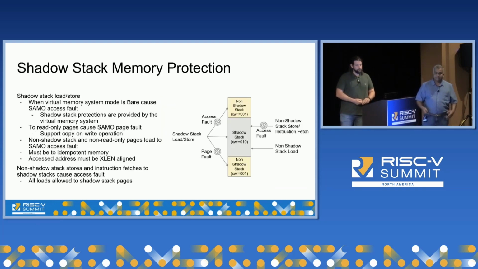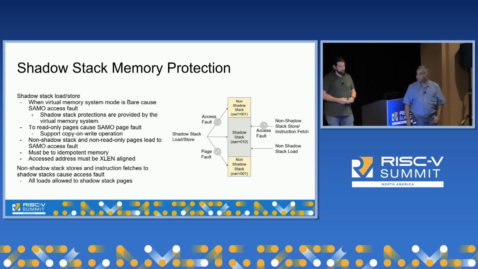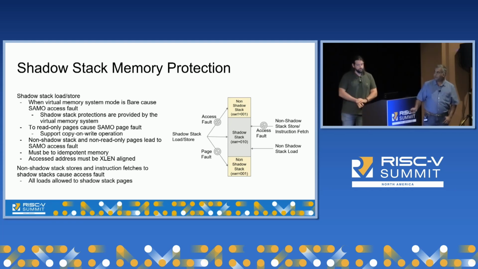The shadow stack is protected from inadvertent corruptions using the virtual memory system. So we have a new PTE encoding. The XWR being set to 010 indicates that the page is a shadow stack. A shadow stack page allows shadow stack load stores. Shadow stack load stores are not allowed to non-shadow stack memory. It causes an access fault or a page fault. Non-shadow stack stores and instruction fetches are not allowed from shadow stack memory.